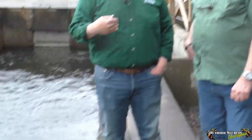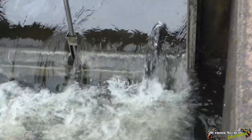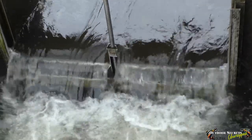This is the place where the salmon and the steelhead come up, depending on the time of year. Obviously, this is springtime, and this is when the steelhead come up. The steelhead will come in right behind the salmon. In the fall, you'll actually see steelhead in the ladder as the salmon are coming out of the system. They'll often come in to feed on the steelhead eggs. Those fish will spend the winter in and out of this. They can come and go as they please.